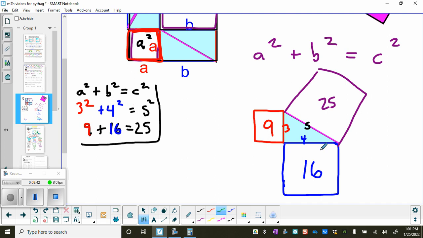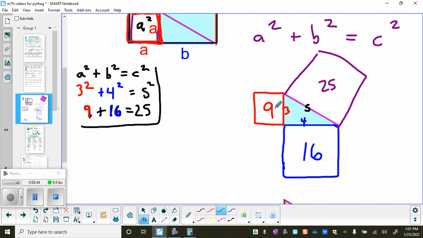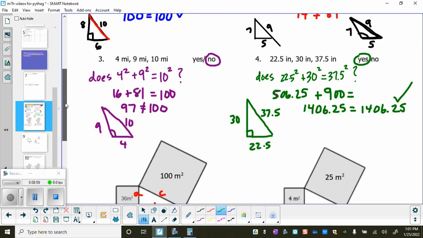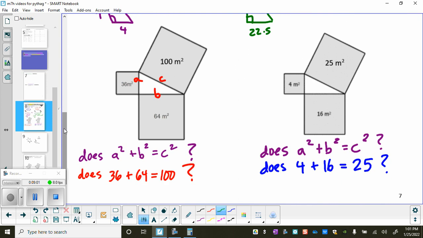These sorts of things might look familiar when we talked about how 3 squared plus 4 squared equals 5 squared. That means that this 9 plus this 16 equaled that 25, and that's true because 9 plus 16 does equal 25. So now let's see if we have similar kinds of pictures, if they in fact prove the Pythagorean theorem or not. So for this one right here, we have a 36, a 64, and a 100. And I want to know if, given these square values, is this right here a right triangle, yes or no?